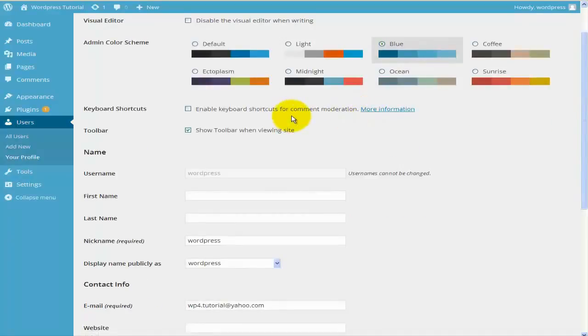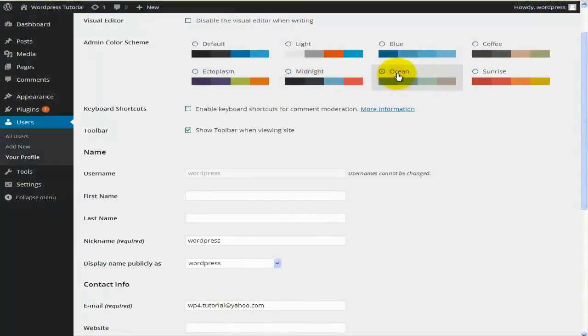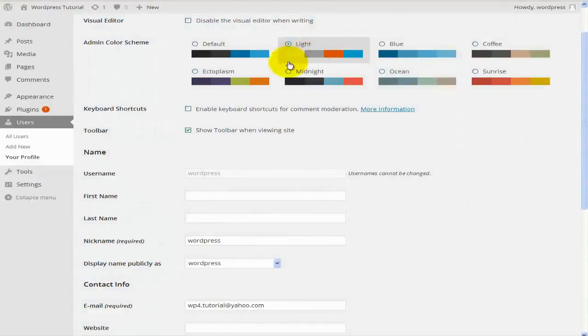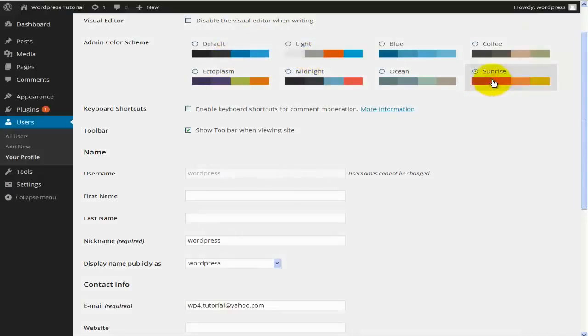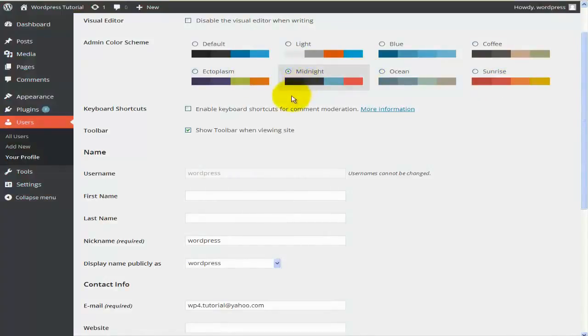And you can see that this is a live preview, so you can actually see what's going on. So if I was to click on this one, it would give me exactly how it would look. If I go for midnight, it will give me like this. Ocean, it will change to ocean colors and whatnot. If I go to light, it will give me the light colors. Alright, the first color here is obviously the background, then you have the fonts, then you have the links, and the last option here I think is the visited links. So this is for all the colors, and dependent on your personal preferences you can actually choose whichever color you like, and I'll actually go with midnight.